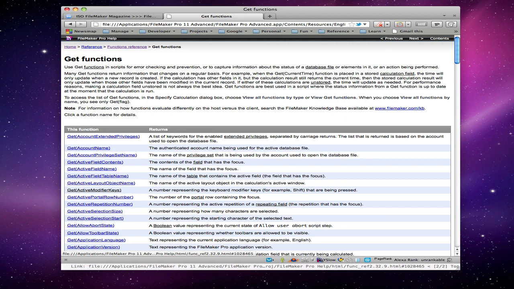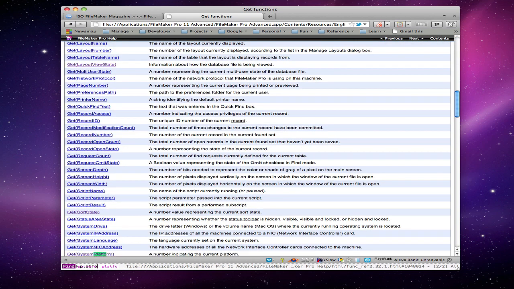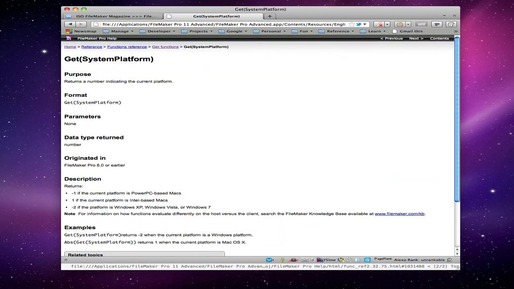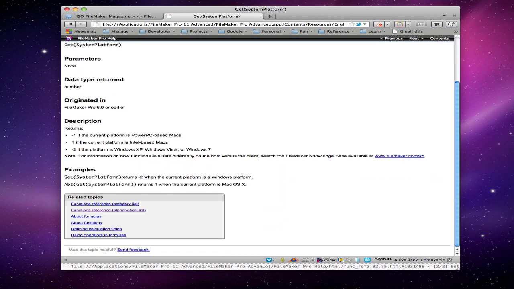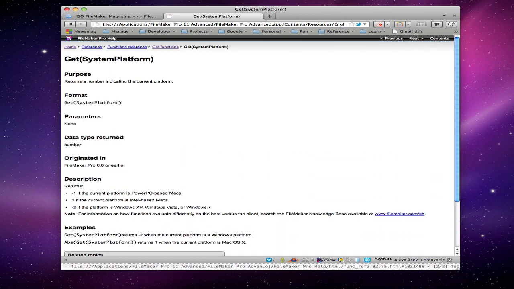Now, once I'm in this window, if I want to find something that I remember vaguely what it deals with, for example, is it system version, system platform, I can find something, and I type the slash key. That's the one right below the question mark. And what I can do is I can type platform, and it's going to jump right to it. Now when I hit that, it selects the link, and then I can just hit it, and now I can scroll down and get access to my information really easy.